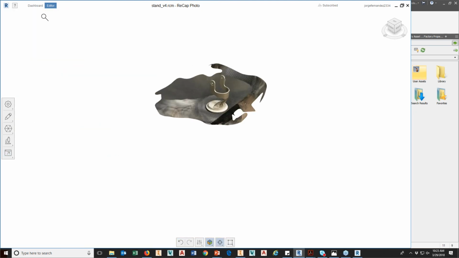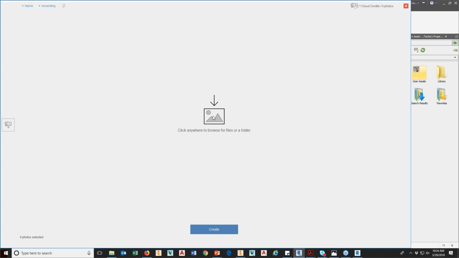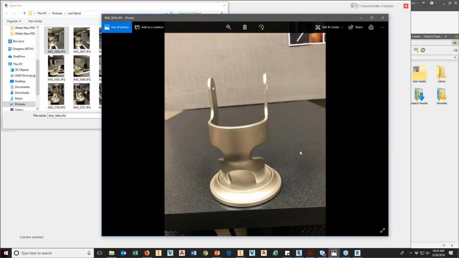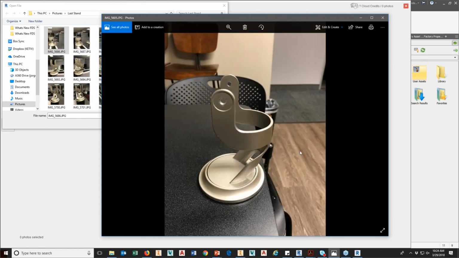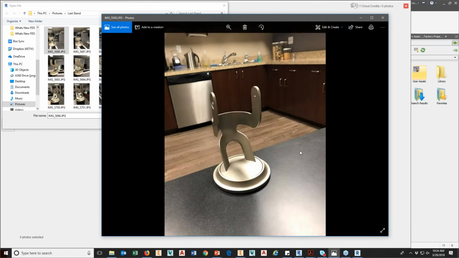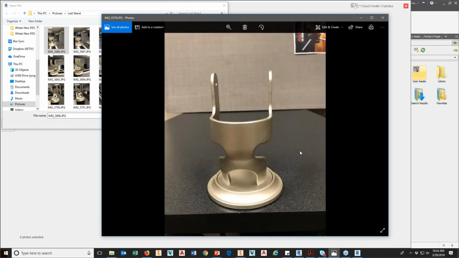I'll show you a couple more examples real quick. Oh, let me tell you how you bring in the images. The way you do that is you click on Object here, and then you click here so you can browse to the folder where you have all your images. I'll even open up the images here so you can see really quick. I went ahead and just stepped all the way around this and started taking images. You're seeing one of our break rooms there.